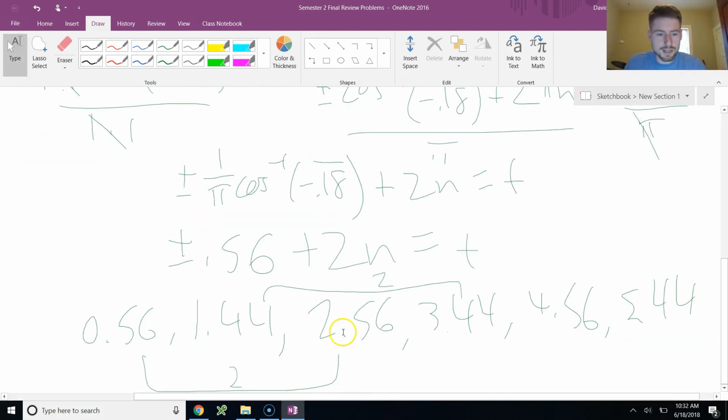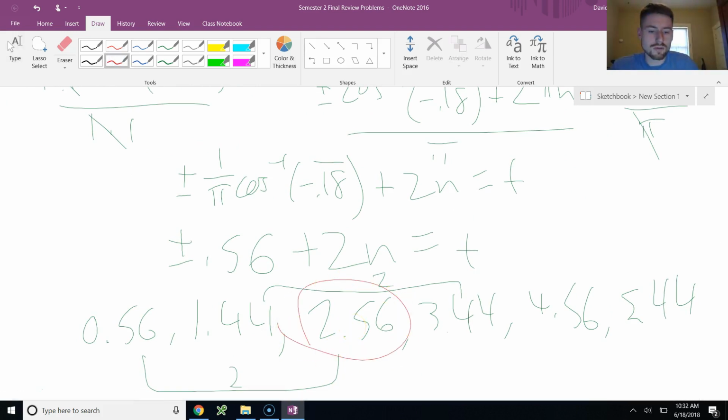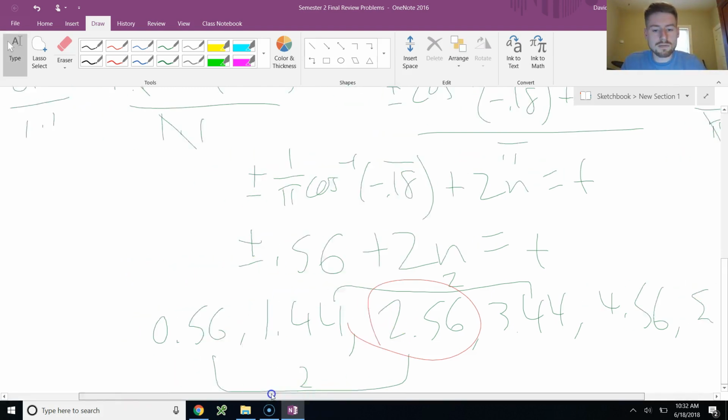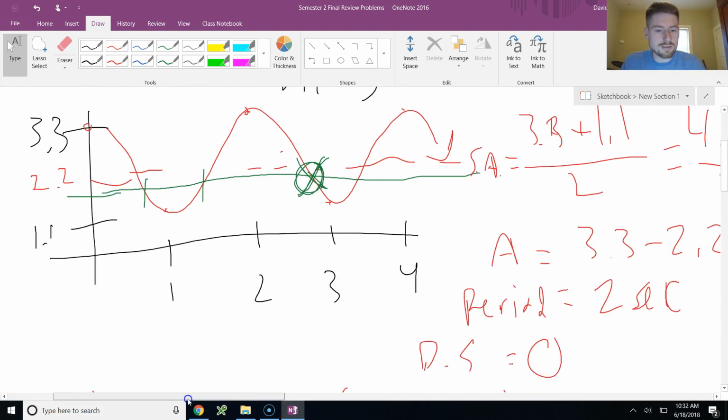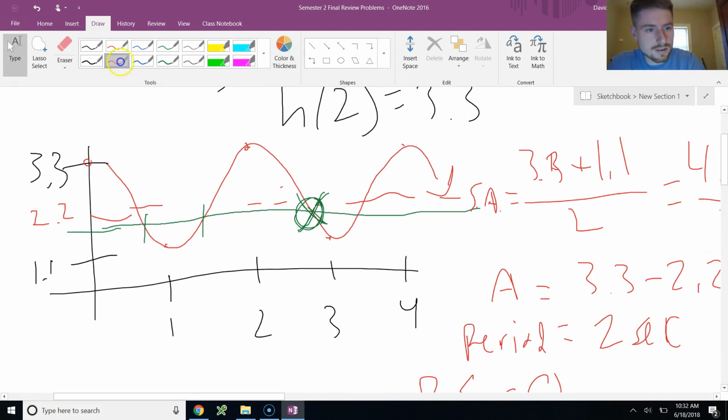Okay, hopefully that's a little easier to see. And so the third time is this 2.56 second one. So when t is equal to 2.56 seconds, the yo-yo is at 2 feet, and that's the third time it would be at 2 feet. So we could go back to our graph and just verify 2.56 makes sense for our picture, and yes, it does, right? It's about 2.56, right there. Boom. And the other ones would be here and here and there and so forth. Okay? Alright, so done with that problem.